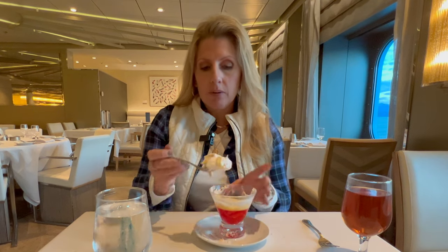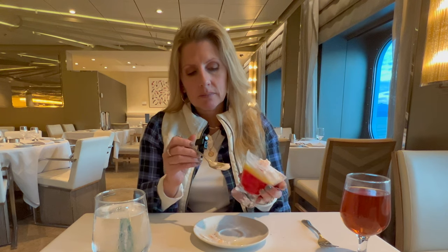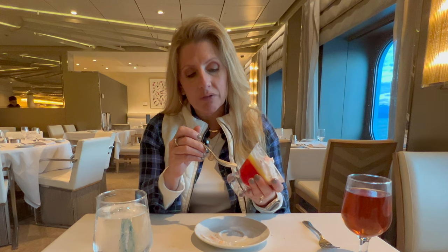This is the new menu, our first experience with it, and this is UK Night. For dessert I got the English trifle — covered with whipped cream on top, some yellow stuff, and what tasted like fruit jello. Not my favorite — we'll not be having this again. JJ got the sticky toffee pudding and it was so good he's not sharing it.